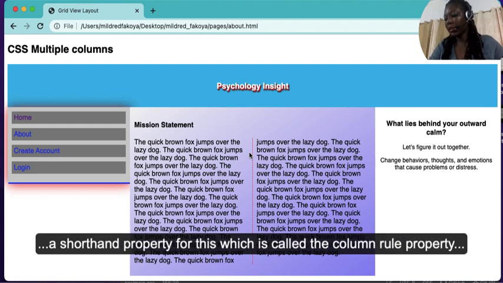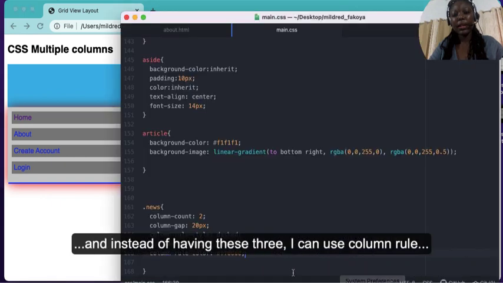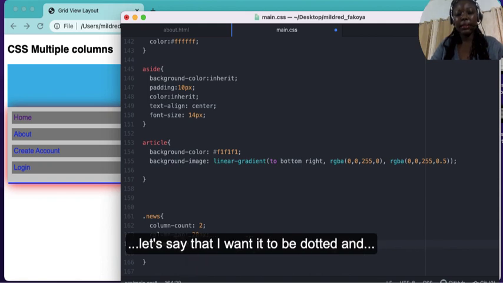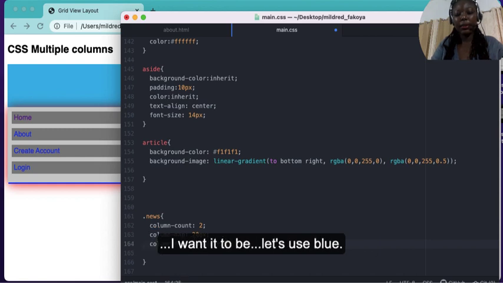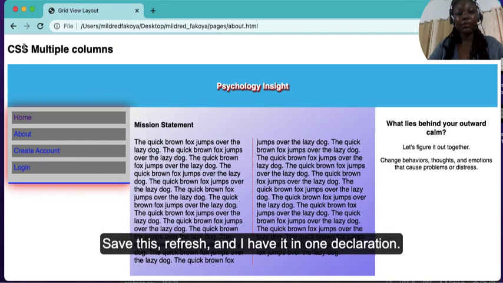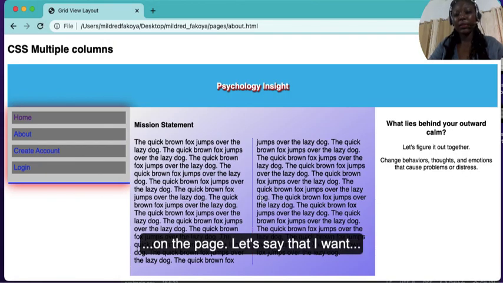We have a shorthand property for this, which is called the column rule property, and instead of having these 3, I can use column rule, specify the width I want it to be, let's say 1px. This time let's say I want it to be dotted, and I want it to be let's use blue. Save this, refresh, and I have it in one declaration on the page.